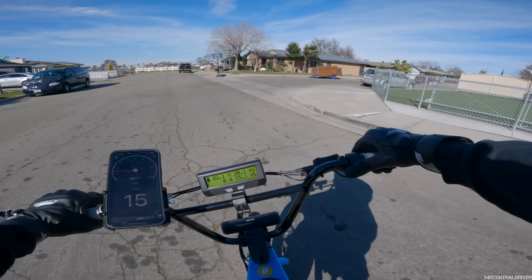I know a lot of people will say 40 miles an hour is not that fast — and I get it, because this is a 72 volt bike now and it should hit over 50 miles an hour. But at the same time, how much do I want to push this bike until I fry the motor, or try to do 50 miles an hour and hit a big pothole and end up in the hospital? I'd love to try to hit 50 and I still want to mess with the settings, but it's already sketchy going 40. It feels perfectly fine until you hit one big pothole and the whole bike pops up off the ground.